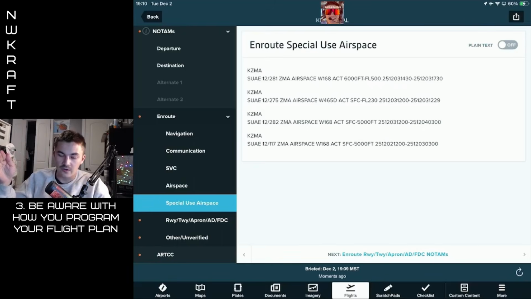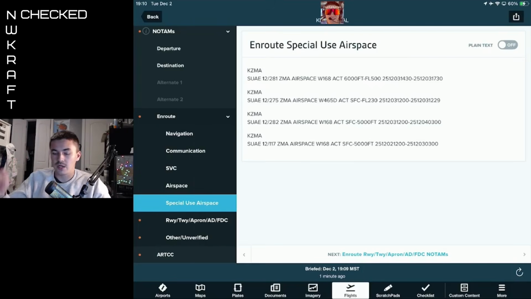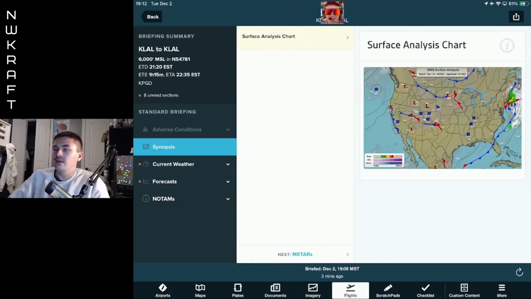So you got to know that going in. Don't select your home airport as the end destination with a flight plan. Select the airport you're going to, and then you'll get the organized NOTAMs. But going through all these categories, you get the different types of NOTAMs that you have with all of your information that you need for the NOTAMs that you might have to worry about and the NOTAMs that are just kind of advisory. So with that being said, that is the weather briefing on ForeFlight. It's very easy to use. You just click that thing, make sure it's configured, and then you're good.